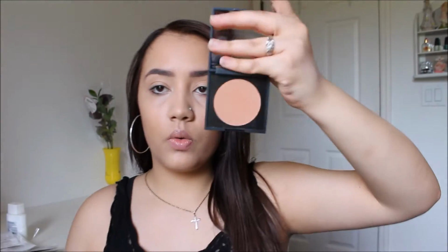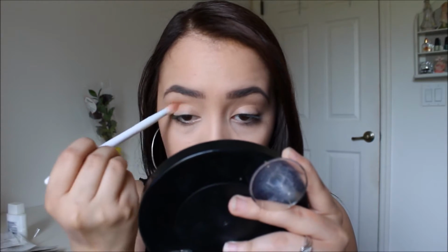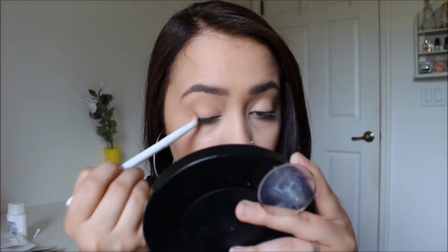Let me see if I can swatch this out. See, so that is the shade, that is the swatch for that. It's not like crazy orange. So I'm going to be using this bronzer for Beauty Addicts Cosmetics for my transition shade. Really pigmented. Oh my god, this was beautiful.